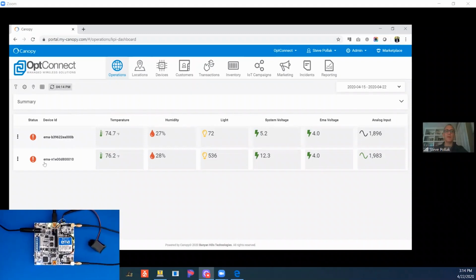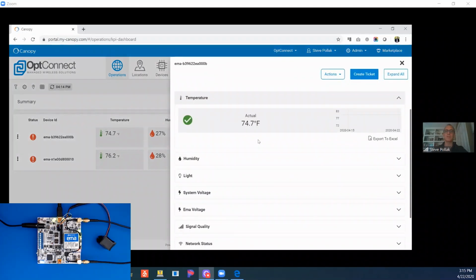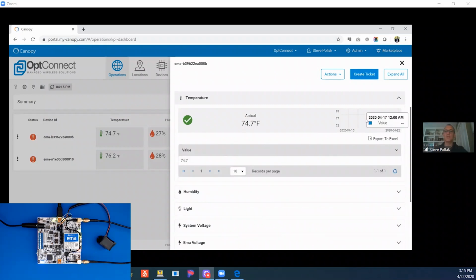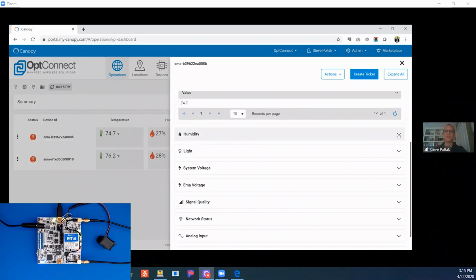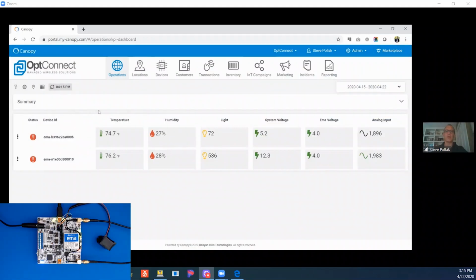Here is one EMMA device, and this is a second EMMA device. And so when I said the summary, it would be, for instance, the summary of these two temperature KPIs located right here. Now obviously, this temperature is tied to the temperature gauge on this emaPlay device that Matt had demonstrated. So if you wanted to see more information about the history of the temperature on this particular device, click on here and it pulls in the temperature. It shows you the actual temperature at this moment. If there was a history associated with this particular device, it would show up here. And you could see the other information about the other KPIs as well, the humidity, the light sensor, all these kinds of things are all in there.